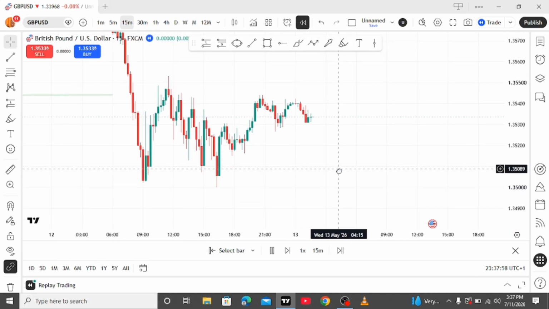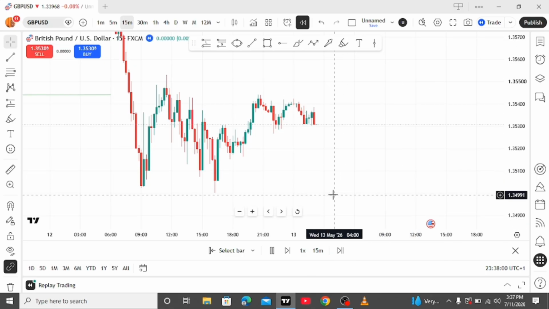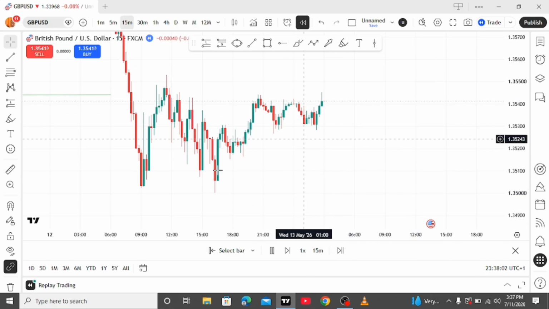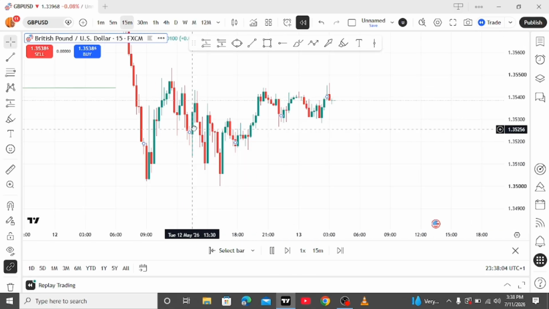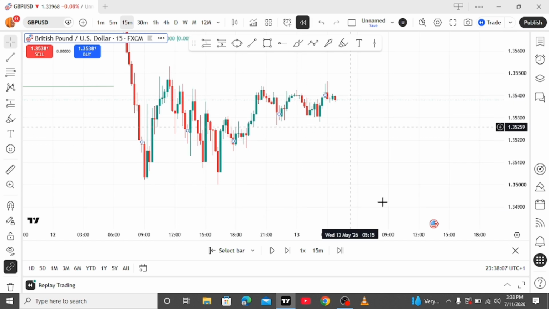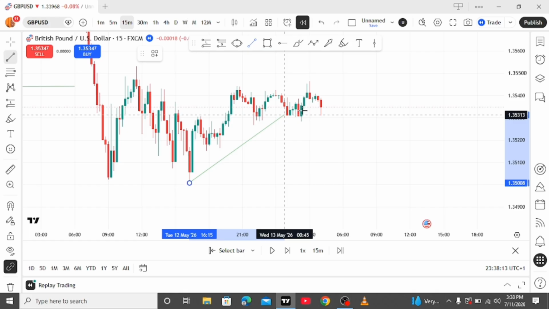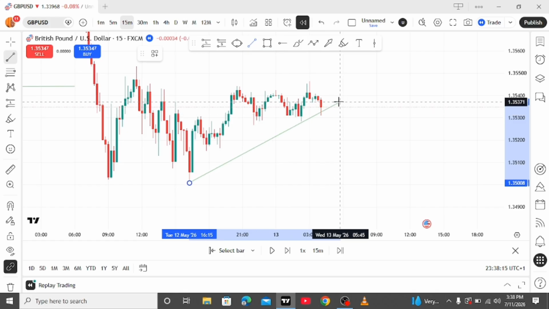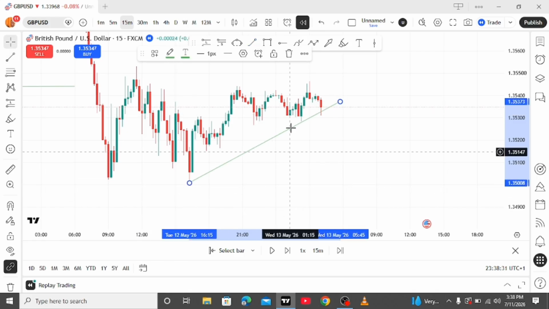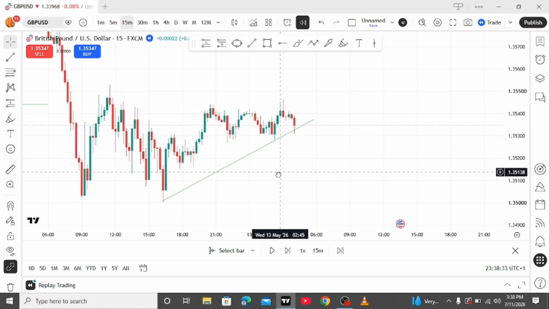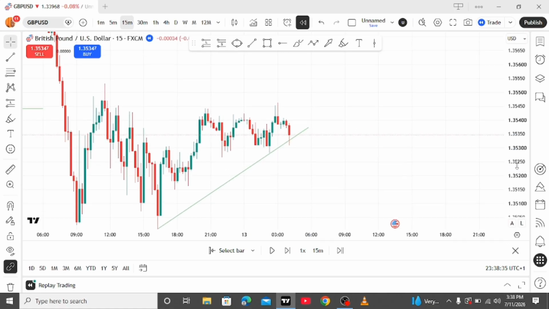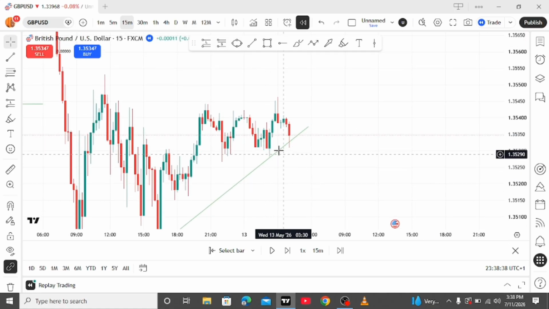Now, at this point, the market is forming the continuation pattern, because the market has been going down and now it's taking a little break before it could go down some more. This is where I mark out my trend line, giving me two touches. This is the first touch of the trend line and this is the second touch of the trend line. These points you see right here are supports. You can call this a support level.